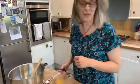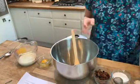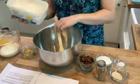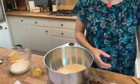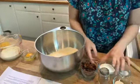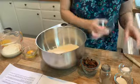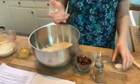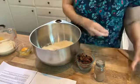All right, so the beauty of this is that you have a dry bowl and a wet bowl. So it's nice and easy. You just put all the dry ingredients into the dry bowl. So chuck the flour in. So it'd be really fun to have somebody to help me do this, but just get to it on my own. Sugar, yeast, salt.